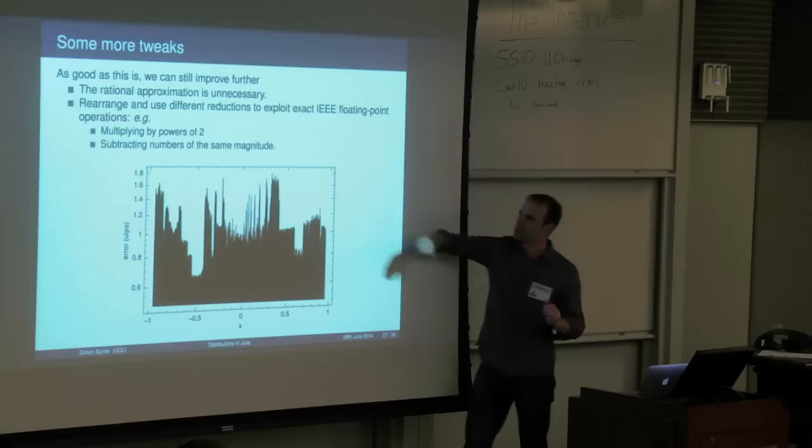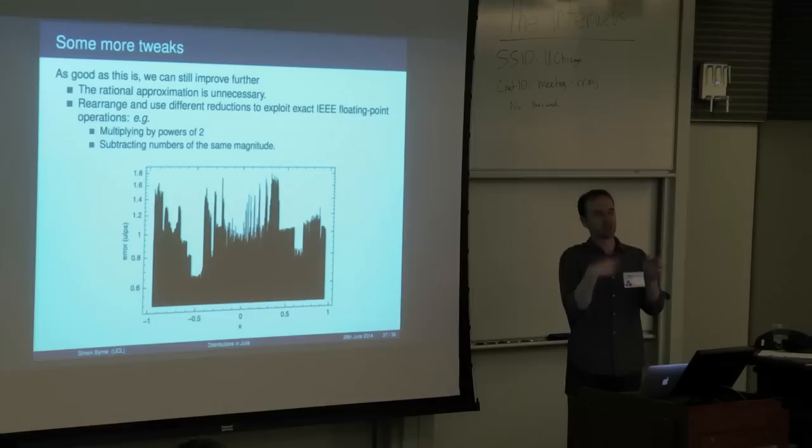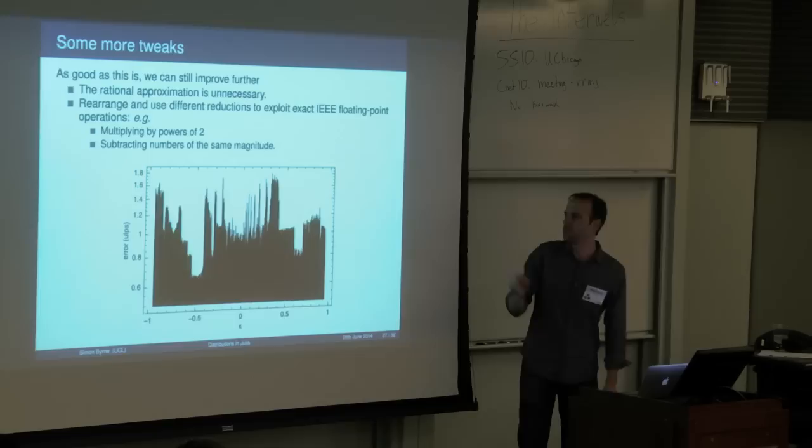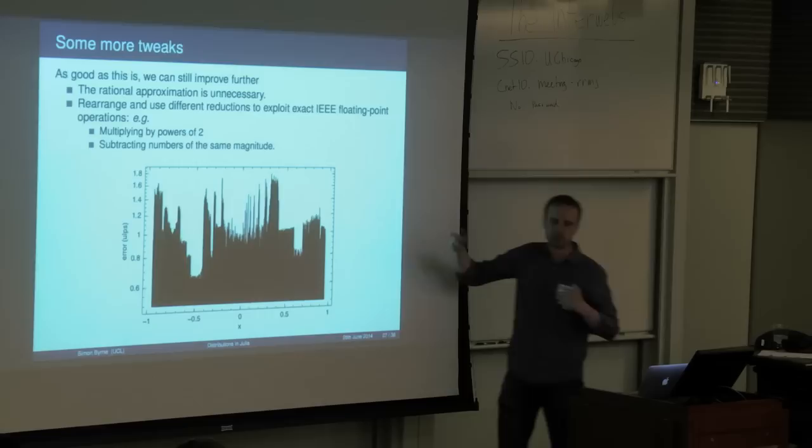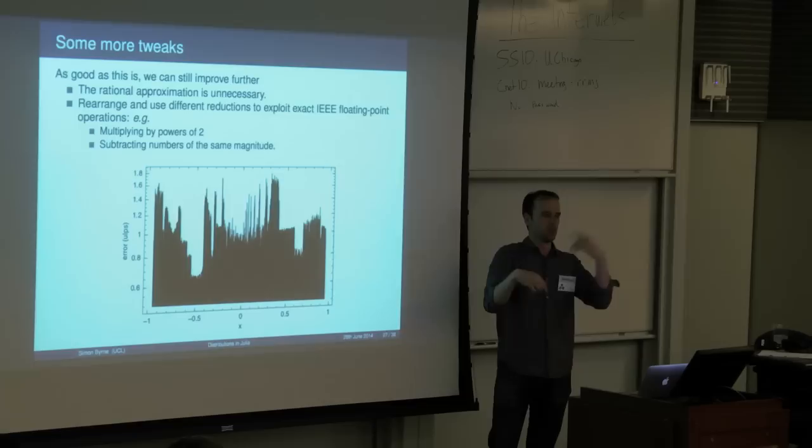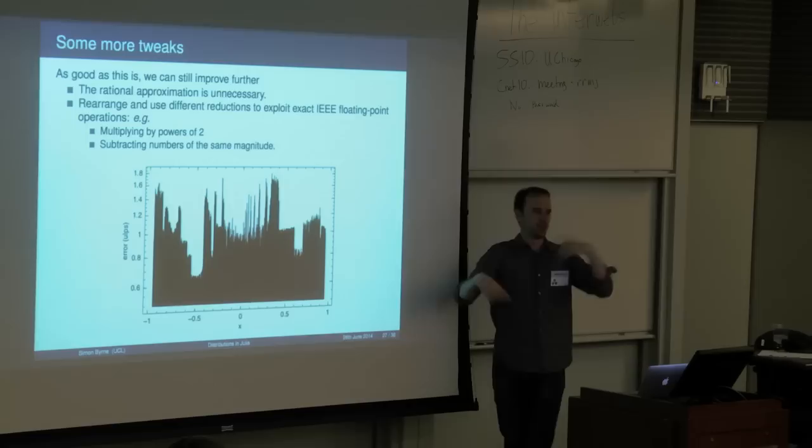Yeah, exactly. But you can extend these, there's a lot of other tricks you can play. Firstly, if you multiply things by powers of two, then we're okay, which is good because we have that x squared over two, so the leading term only accumulates one rounding operation. There are also a bunch of other tricks. When you subtract things, you get zeros at the end, so when you do multiplications by numbers like 1.5, with the last few bits being zeros, you can maintain exact operation.